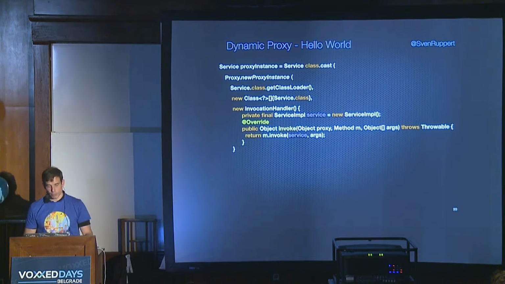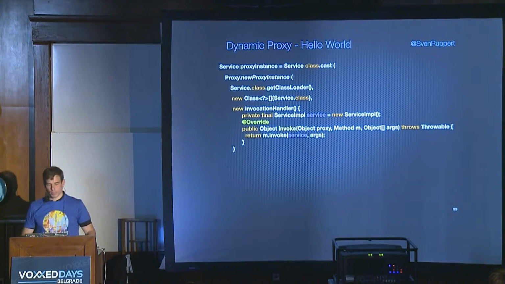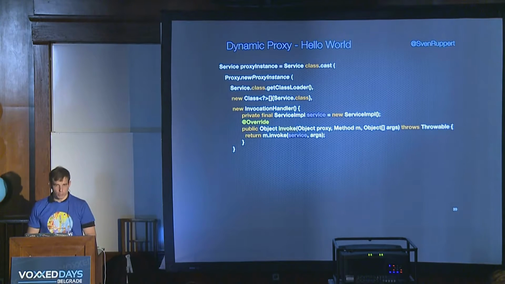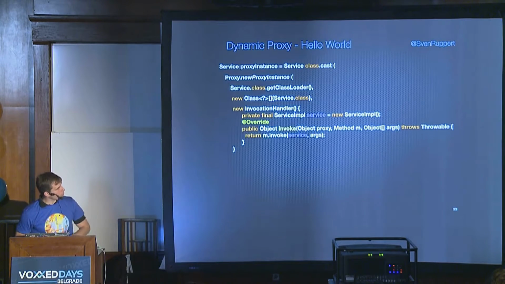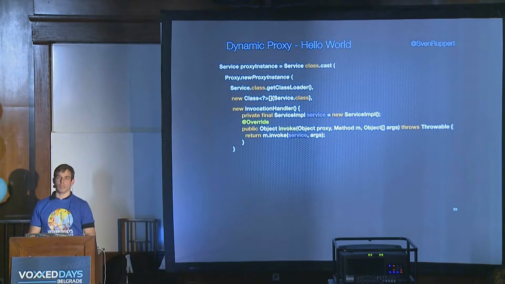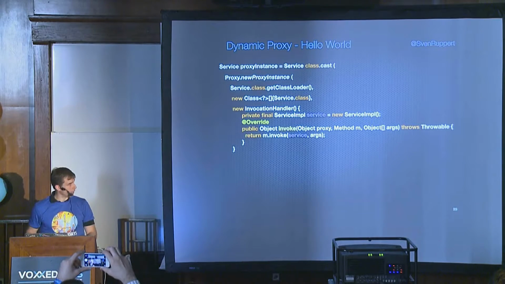The invocation handler. The invocation handler is an interface you have to implement to use dynamic proxies, and the main thing is always to implement the invoke method. The invoke method will give you an object and will need some information. And here the information you will get is what method was invoked on the proxy, and then you can decide different things. So if I'm writing the normal proxy inside the invocation handler, I only say, okay, use the right implementation and delegate immediately through this implementation. So this is a dynamic proxy, but doing nothing. It's only a delegator. Okay?